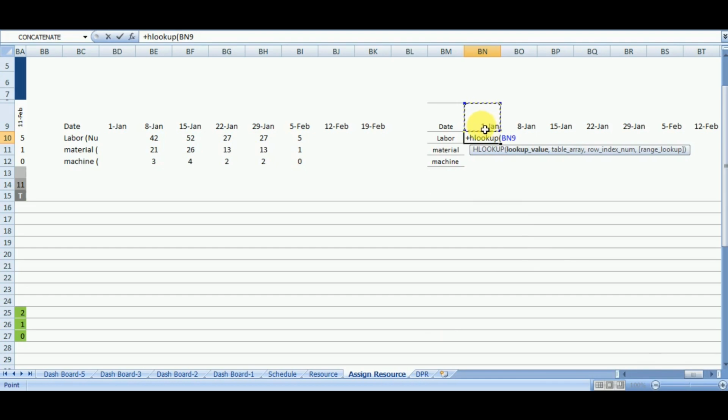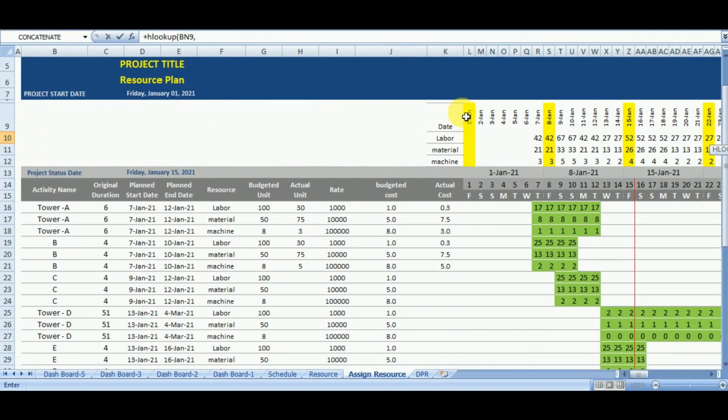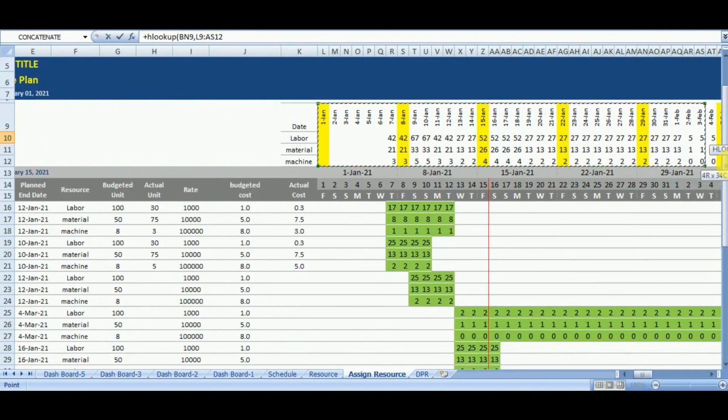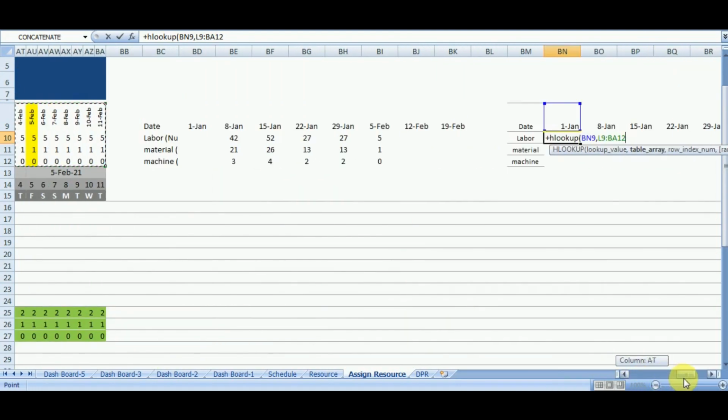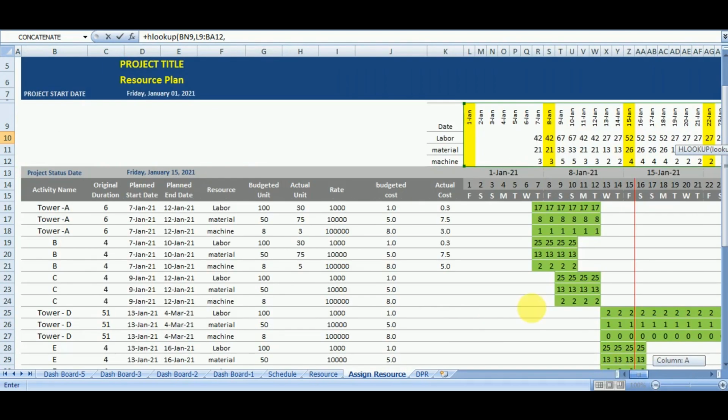The lookup table will be the entire table of the resource requirement. So we'll select the entire table and we'll freeze it with the $ sign. And then for labor there will be a row index number 2, for material it will be 3, and for machine it will be 4.